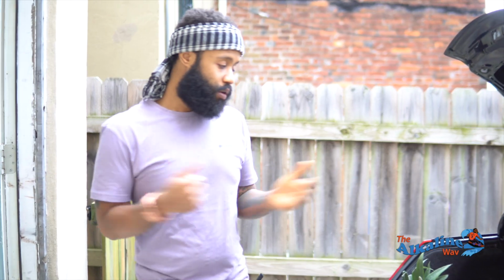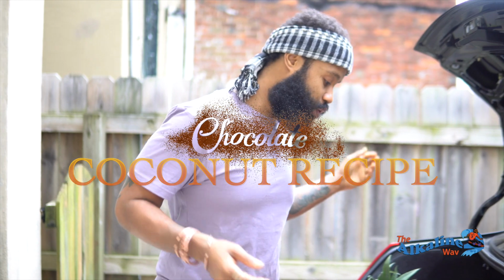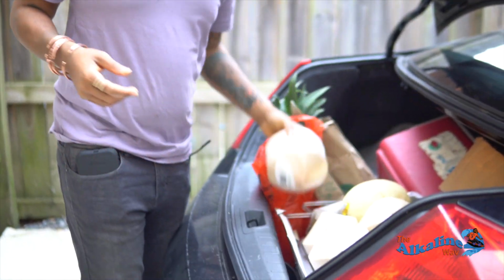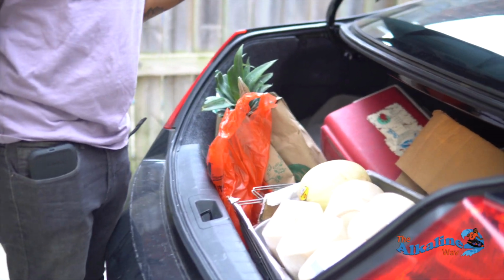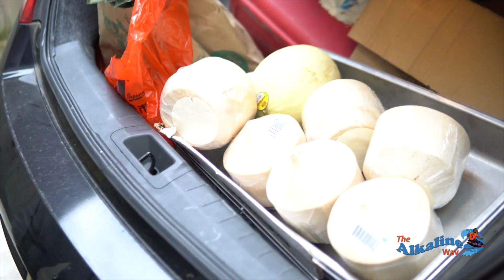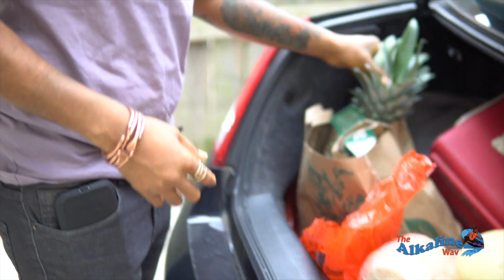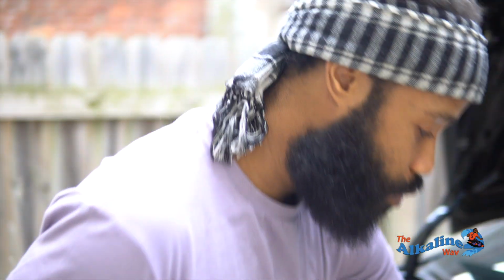Alright, so in my crib, we don't really got a big fridge, so in the wintertime we use the trunk for extra space. It's cold outside, so stuff like our coconuts and our melons that will fill up the fridge, we just throw them right in here. You know what I'm saying? So I got pineapples, I got my coconuts and everything.